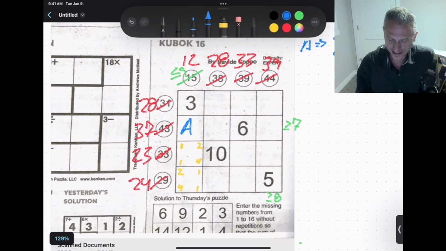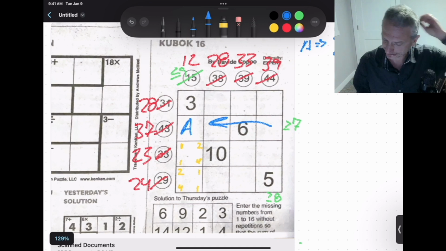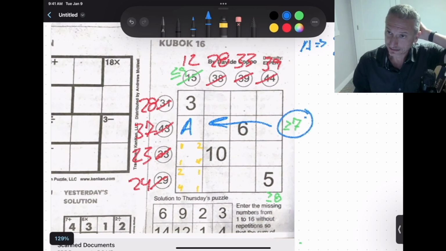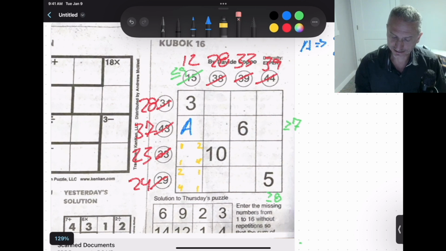Okay, so now what else is interesting? I'll tell you what's interesting. This rule here is still interesting. And the reason this is interesting is that the minimum here is 7. But it can only be 7 or 9. So that means that these 2 numbers are going to be really big. Okay? If it's 9, it's 28. 28 divided by 2 is 14, 14. So I only have 15, 13, and 16, 12.